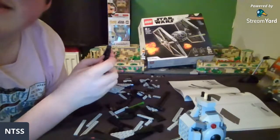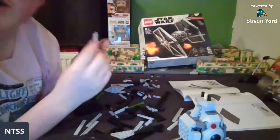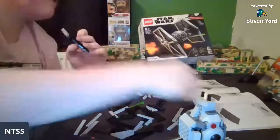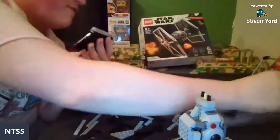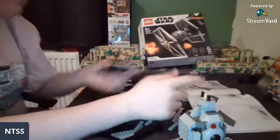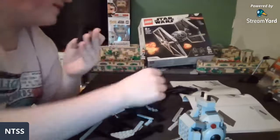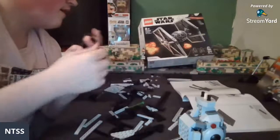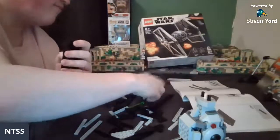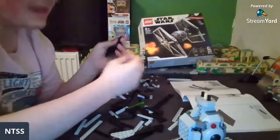I think if anyone knows me from other streams, you'll know I've said I'm working on a custom vehicle in the studio. And when you think about the only time that vehicle's been seen in Star Wars, there's a particular section where two TIE Fighters are involved — that's what I'm building. So think of a piece of Star Wars memorabilia, perhaps recent perhaps old, where two TIE Fighters are significant around another vehicle.